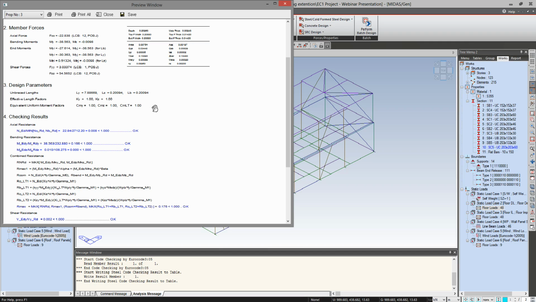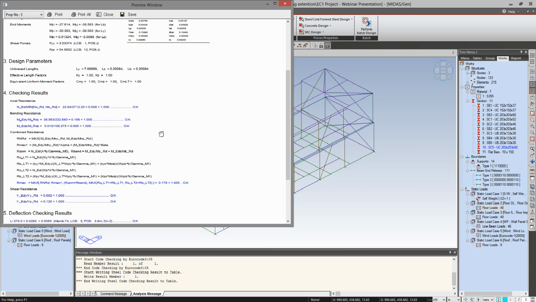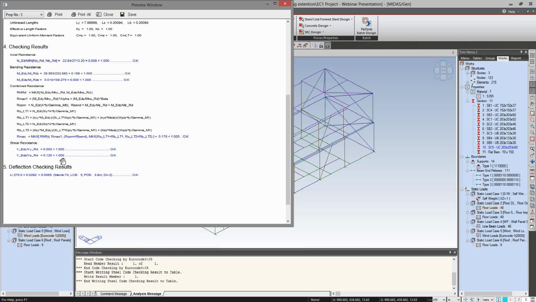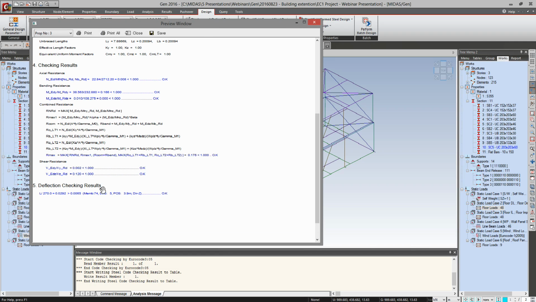the effective length, and also then the checks, actual force checks, bending resistance checks and the combined checks, as well as the shear, and also deflection checks. The software automatically takes the real load, the real deflections from the software, and does the checks as per the imposed conditions.